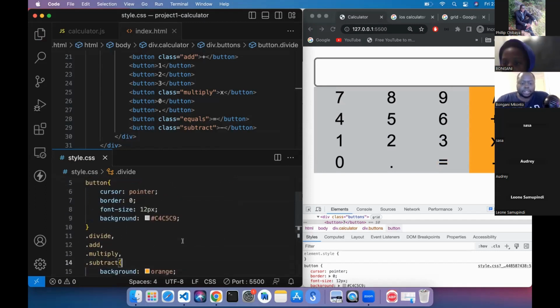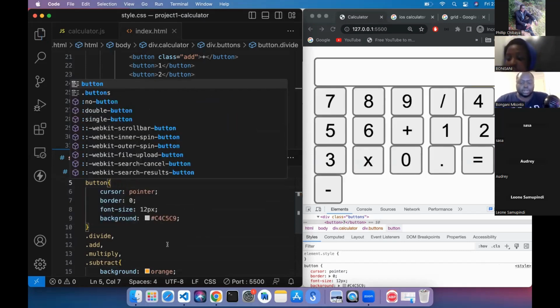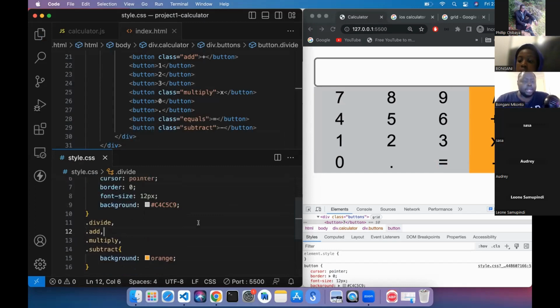There's another way to do it, where you can use the not function here, but that's a bit more advanced. I'm not going to show you guys. I want you guys to learn the simple basics first. So our calculator is coming together perfectly.